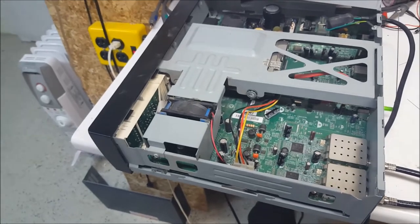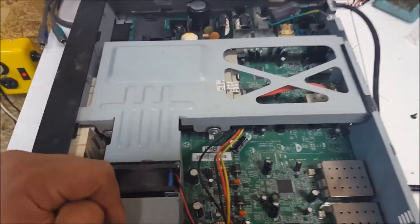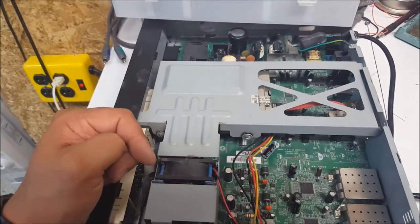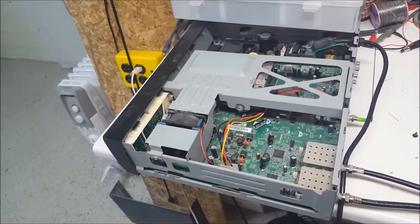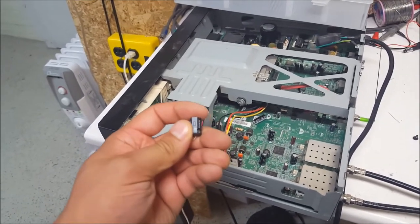It is a good idea, if you actually want one of these receivers to last, to recap them all, but there are a lot of capacitors on it. And when I'm working with these, I just do a repair to get by, because who knows, you may not want satellite TV in 3 years or 2 years or however long it's going to last. This repair with just replacing the bad ones could last a while.